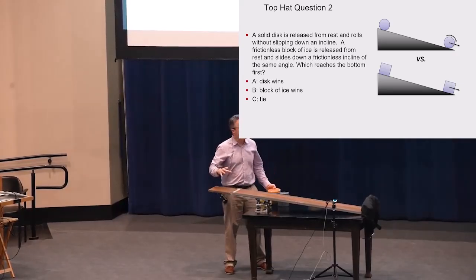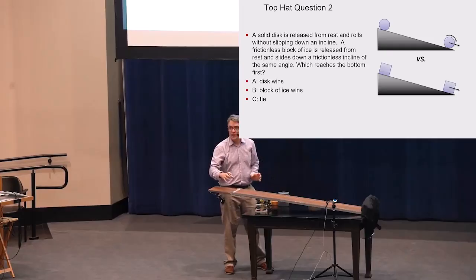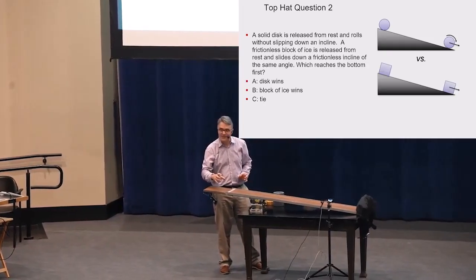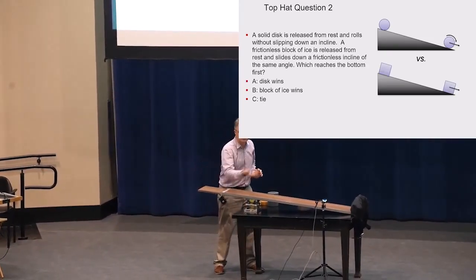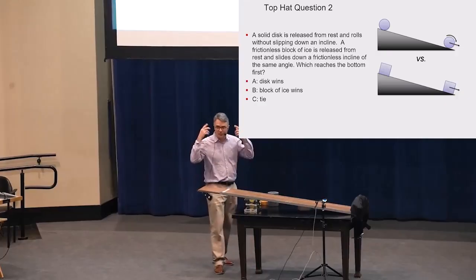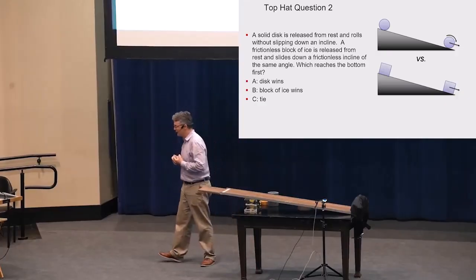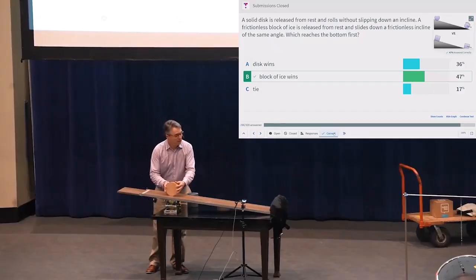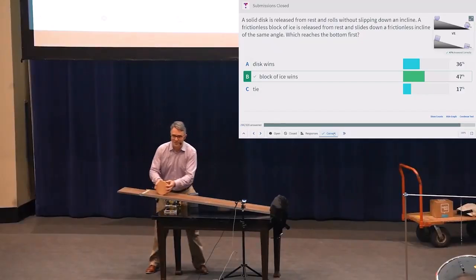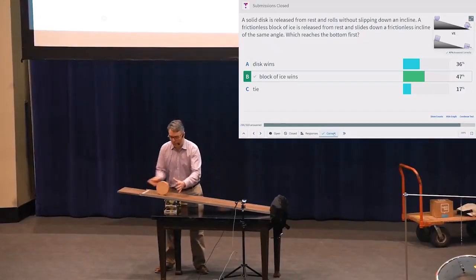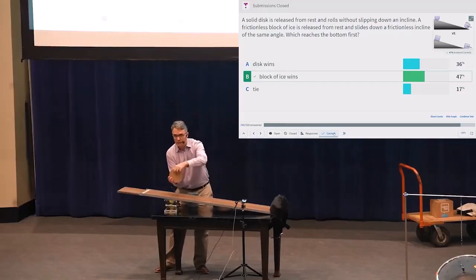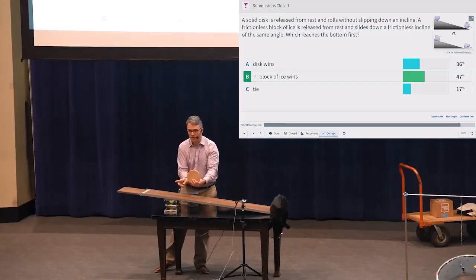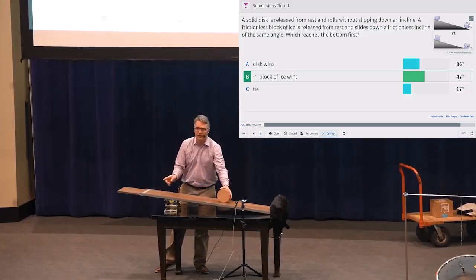And at the same time, I release a frictionless block of ice, which can slide with somehow zero friction. Sort of a thought experiment. We didn't bring the frictionless block of ice today. I guess if it was frictionless, the solid disk would just slide along with no friction. So why does it roll? Well, it's spinning because of the friction. And that friction is one of the forces in the net force on this. So it's got to slow it down a little.